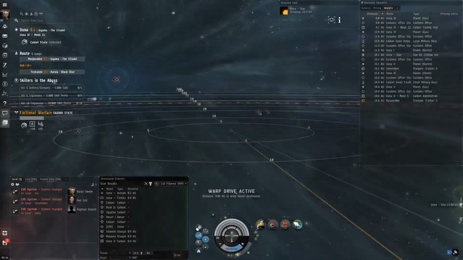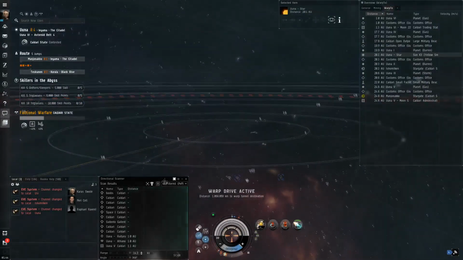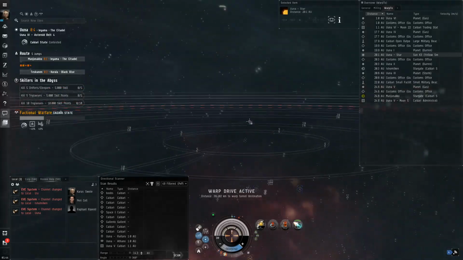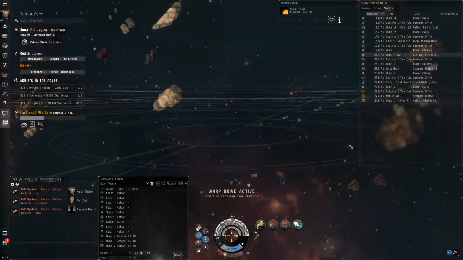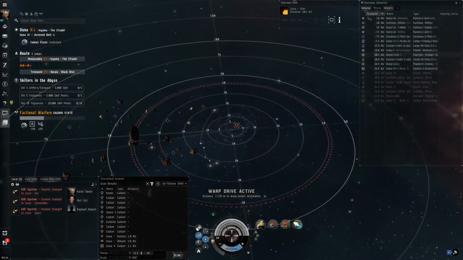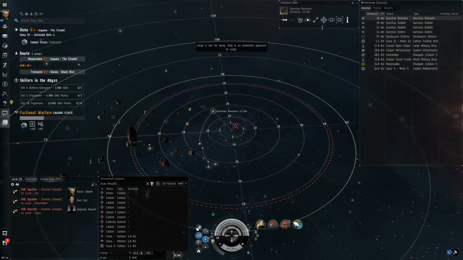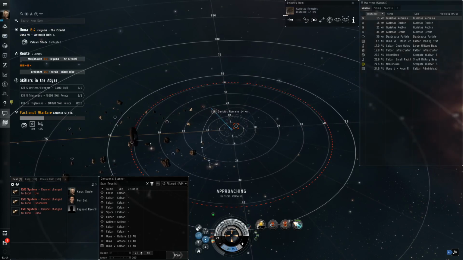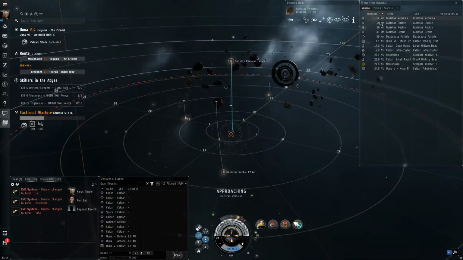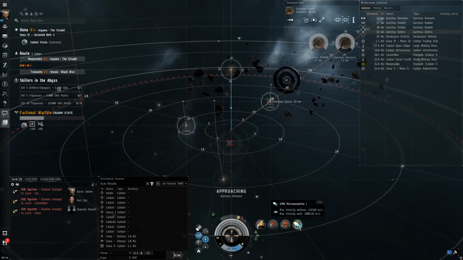So we found a relic site, and as you can see, there's one person who came into local. Always check local. Local is your friend. I cannot emphasize this enough. Even if you're living in nullsec or in lowsec, just check local, because that indicates how many people there are. It saves lives, basically.